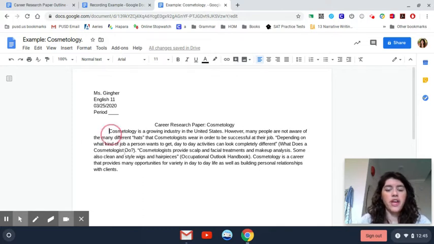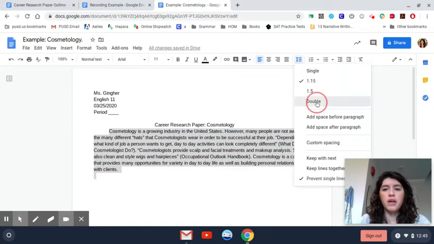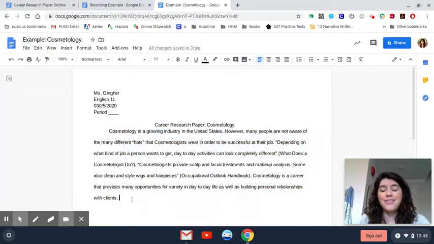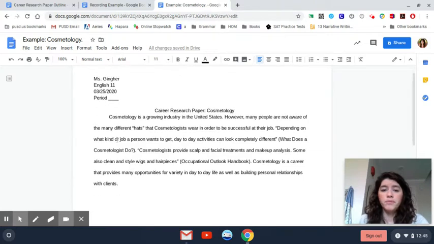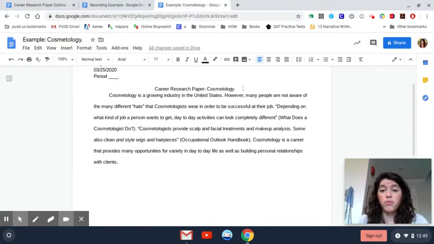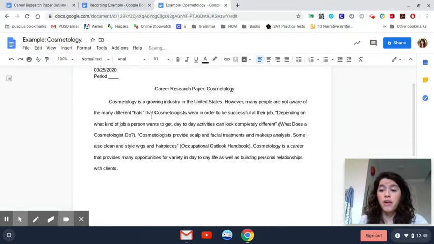And don't forget that you guys will eventually need to double space this. So you'll come up and double space it. And again, this is just a rough draft right now. It doesn't need to be perfect or beautiful. There is always going to be room for improvement. So I don't want you guys to freak out and think that it needs to be perfect. Because guess what, guys? Mine isn't perfect either. I already know in my brain, because that's just who I am, I want to go back and fix this already. But for now, I wanted you guys to hear my thought process, see how I'm pulling that information to make your introduction, and then going from there.